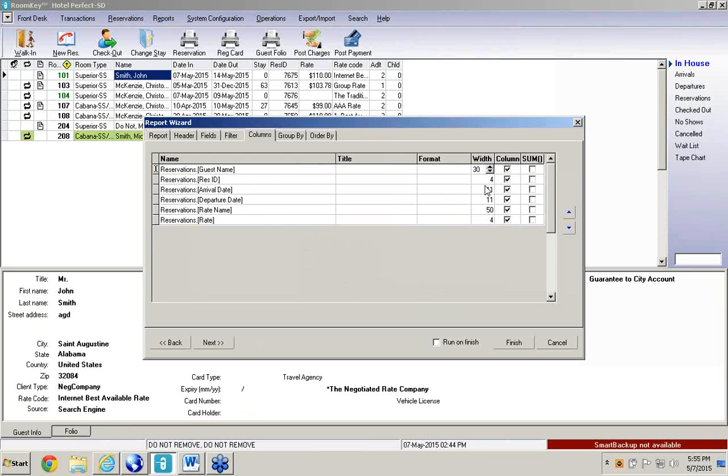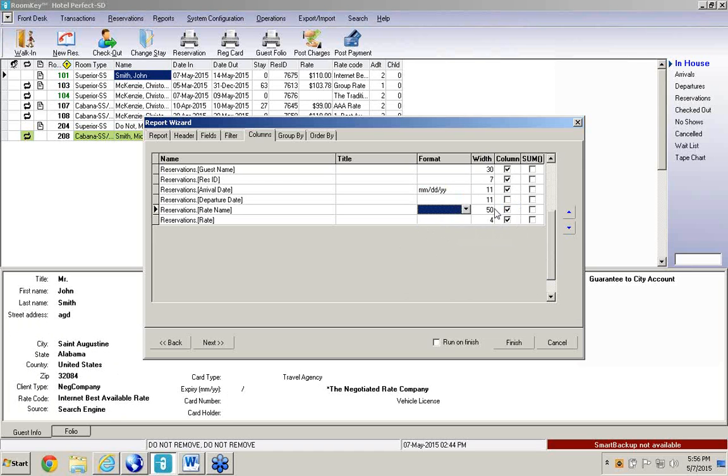Change that down to 30. Res ID. Now, if you've been running a long time, you may have to change the default to a larger number for your res IDs. I want my arrival date to be by month, day, year. And then departure date, I'm not using, so maybe I'll just get rid of that.